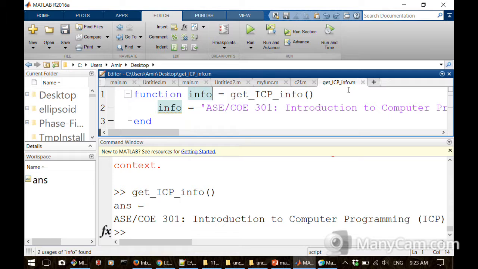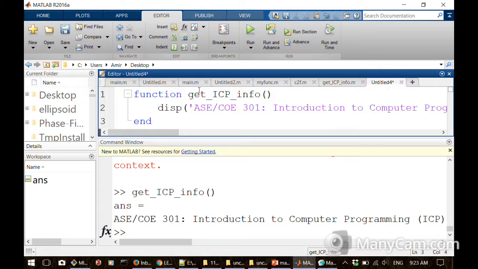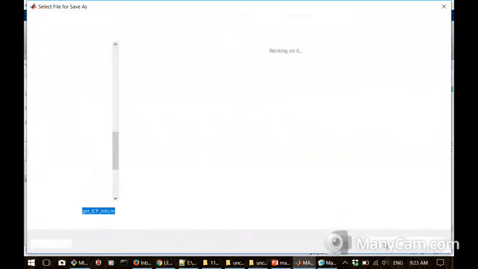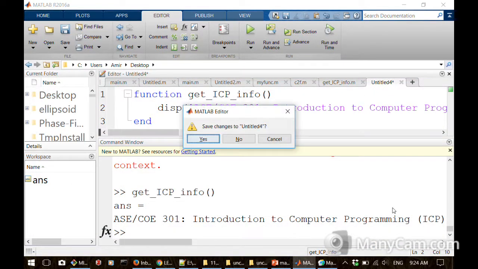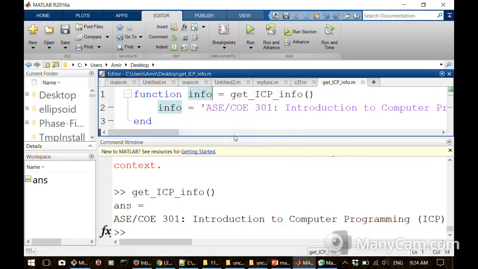So let's try this. I have another function, get ICP info, and I have removed the output of it. So now if I save this, oh, there's a file already with the same name. So I think we could just close this and remove this one, modify this.